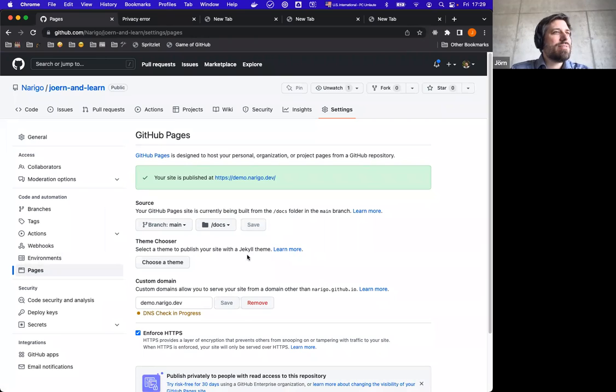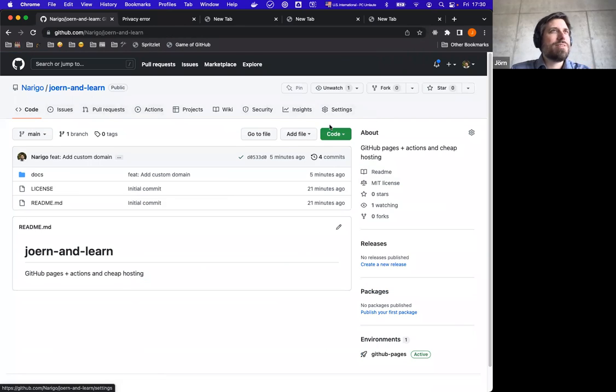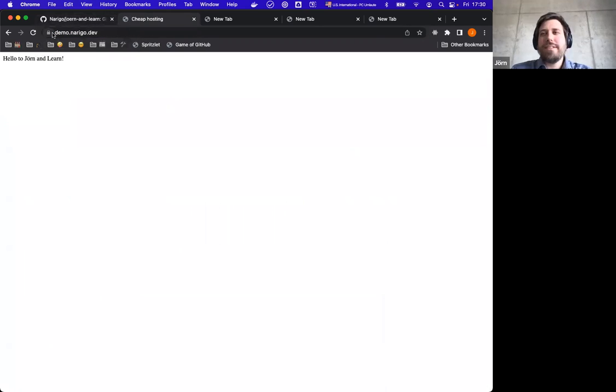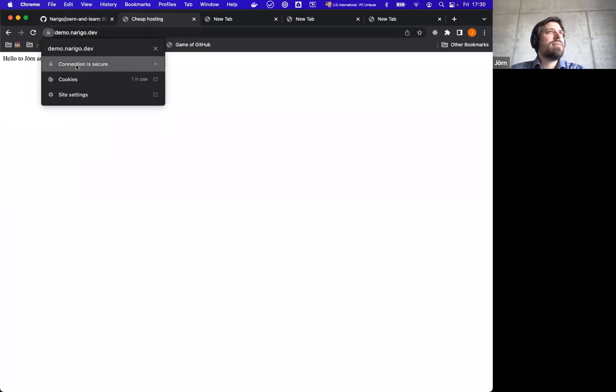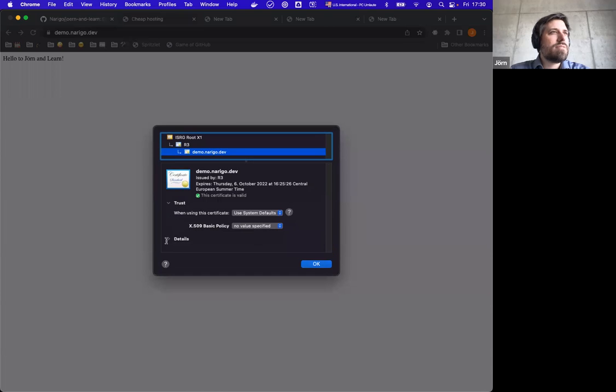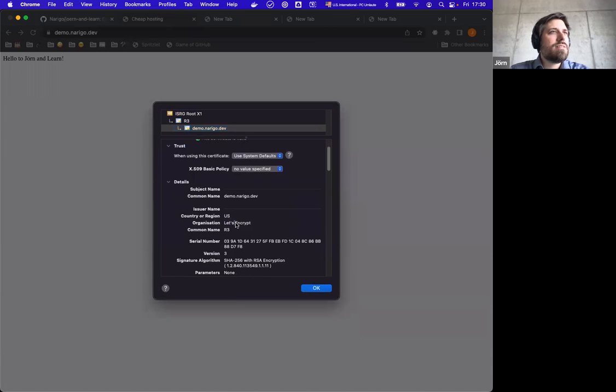It seems to have something to do with when you change something on the GitHub pages, and you may lose all these tabs over here. Okay, anyways, this is okay. It's already done. Great. So we can already see it. We have a certificate now. The certificate over here is now there, and I guess it's a Let's Encrypt certificate somewhere. Yeah. So basically automated for you. You don't need to do anything. You don't need to buy anything to have an HTTPS connection here for this. So this is also quite nice.